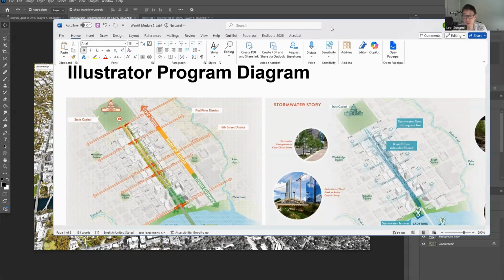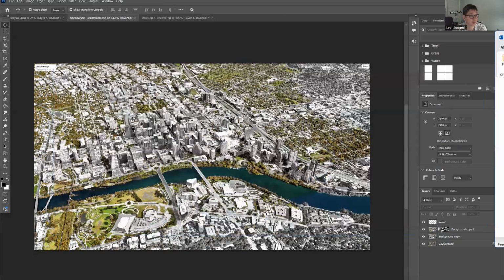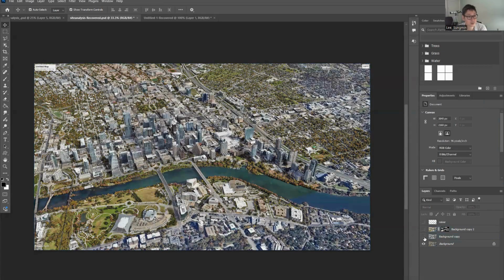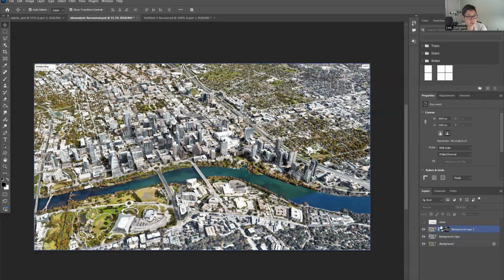So let's use the Photoshop background image. You might have all the layers, but I only kept the clean background color, the hue saturation, and even highlighted the watercolor. That's it. We want to utilize this version to make a certain graphic this time.